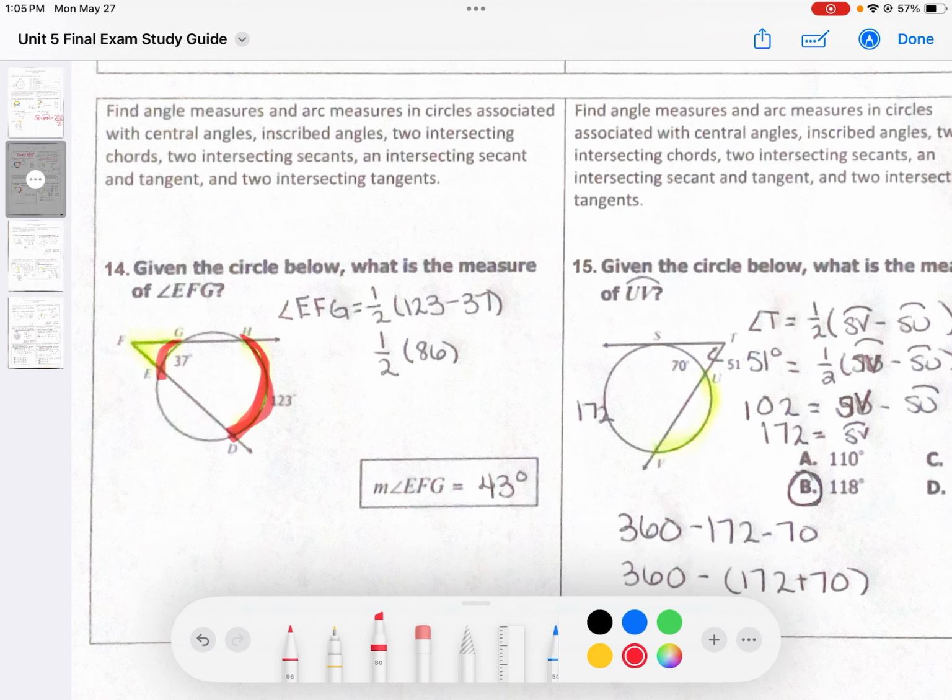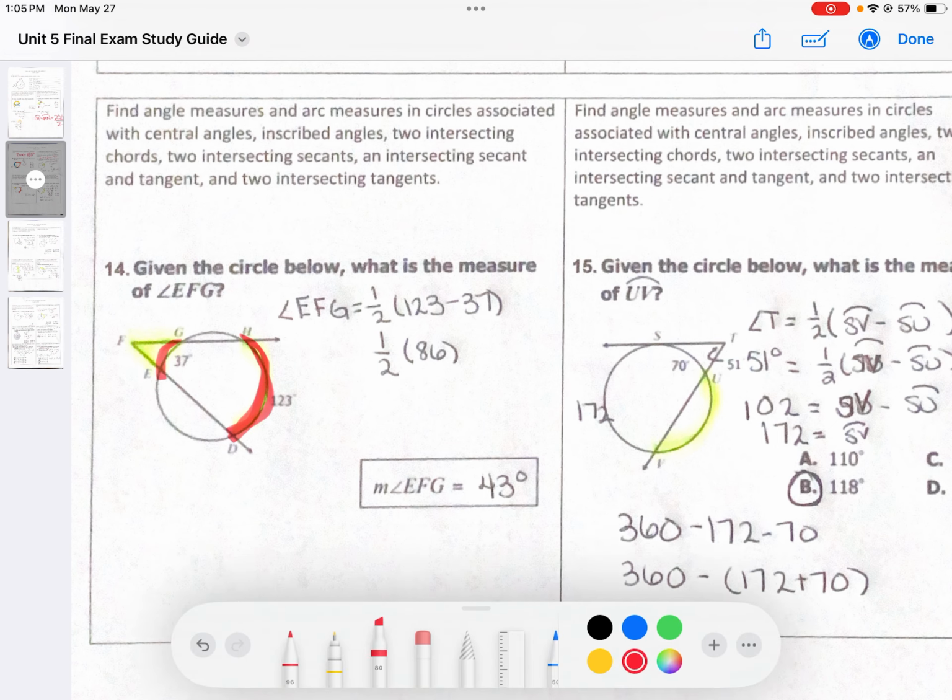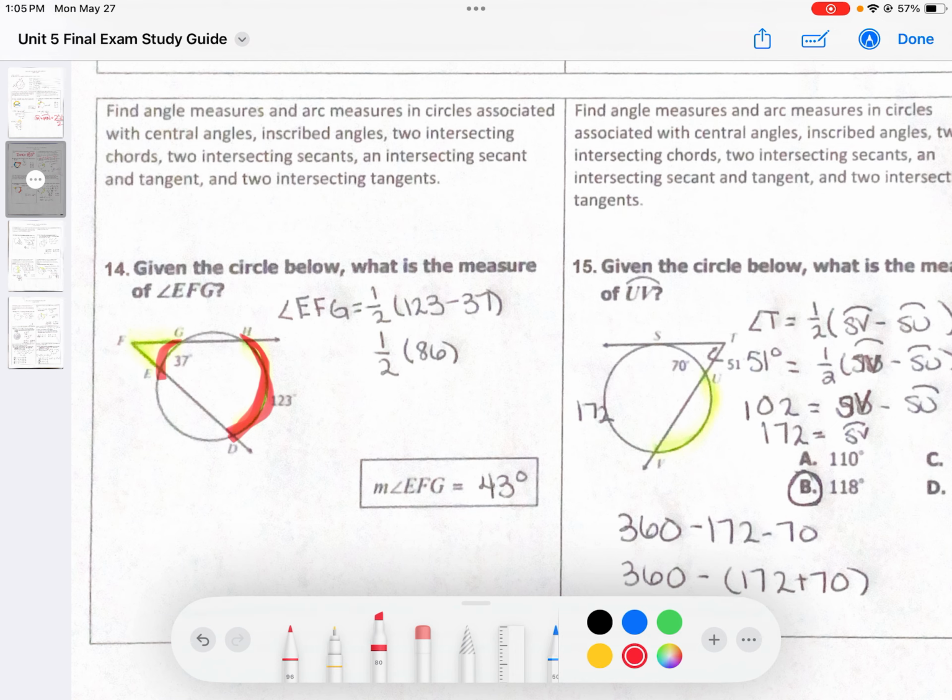If you're looking at your formula sheet like, I don't know what I'm doing here, you're looking at two secants. Here's another important thing: the difference between finding segment lengths and finding arcs and angles. There's a difference in the formulas for finding how long a line is versus the angle measurements where two lines meet. I'm just trying to get that out there.